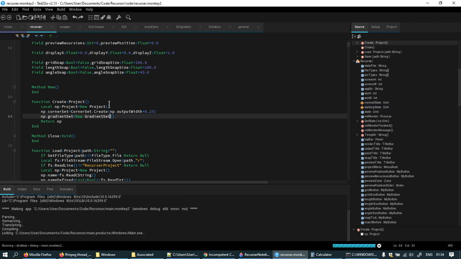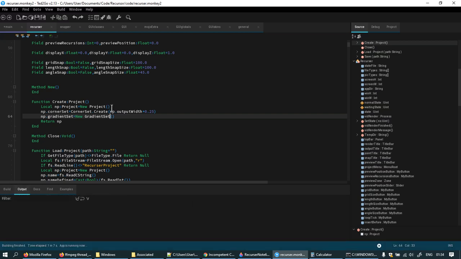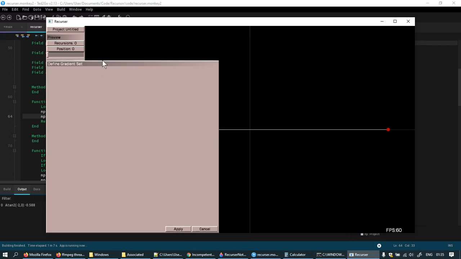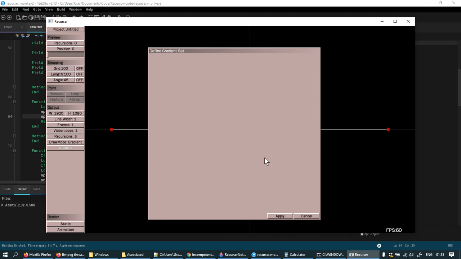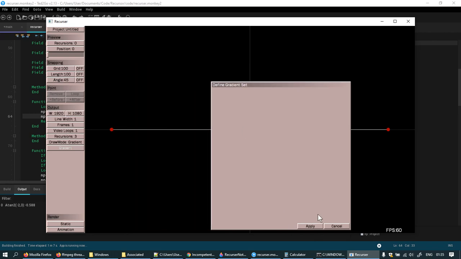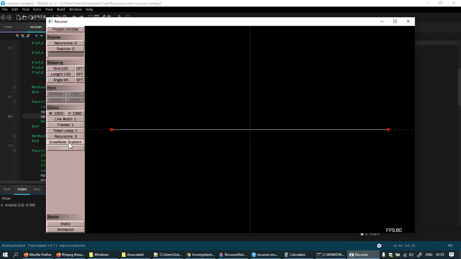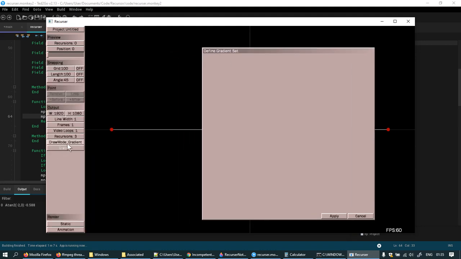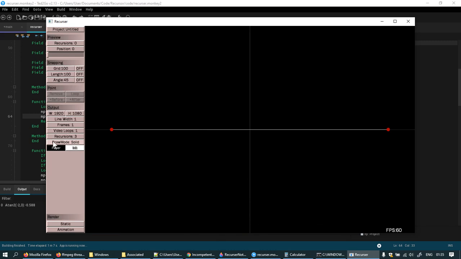But what's the first thing I have to define once I actually get this on the screen? Come on then, boyo. Define gradient set, apply, cancel. It can be shrunk down to nothing, and it can be disappeared again. When it's opened, it can't be opened again. I'll tell you something though.